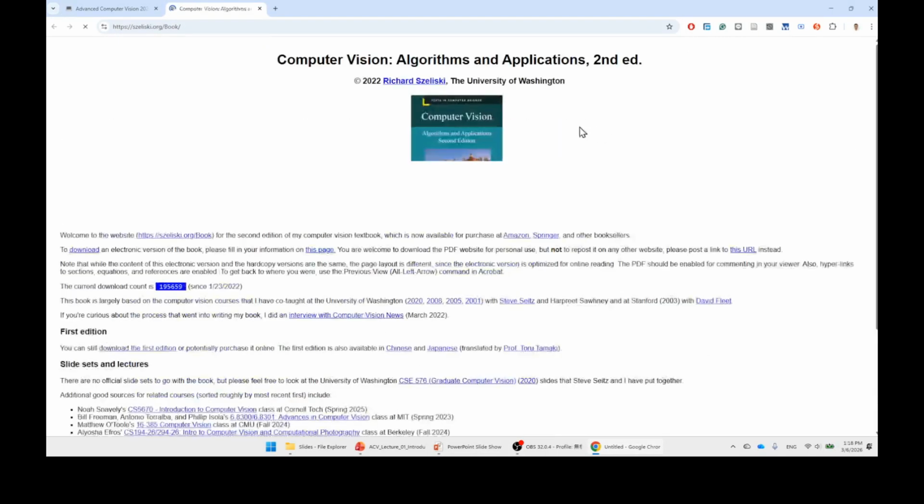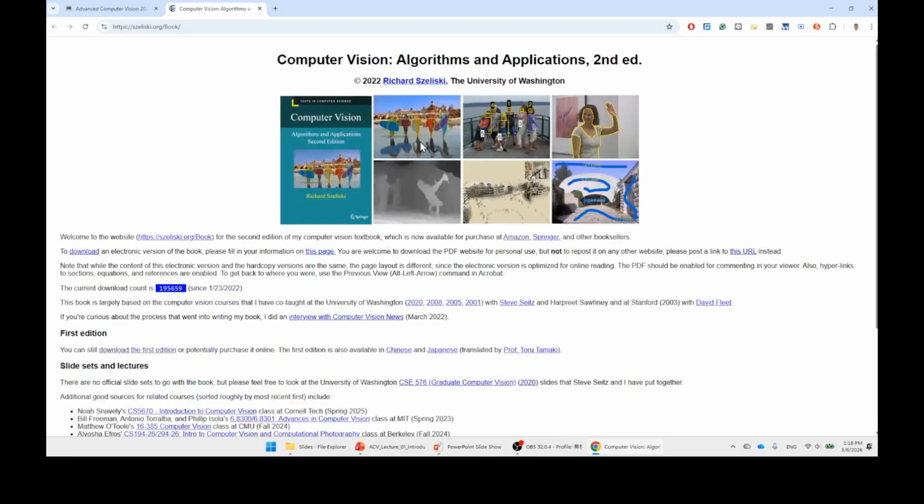Go there. And yes, you can see it has been downloaded around 200K times. So a lot of people in the world are using this book. It's free and it's well written, and there are no missing chapters. For other books, for example, when I taught the machine learning course, I used another textbook. Basically, this is free.